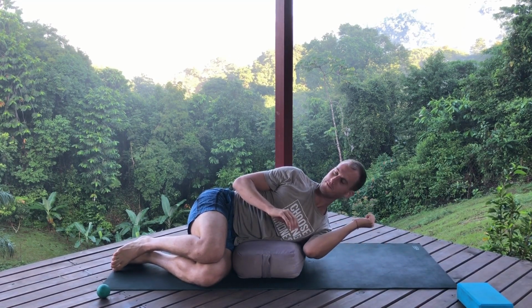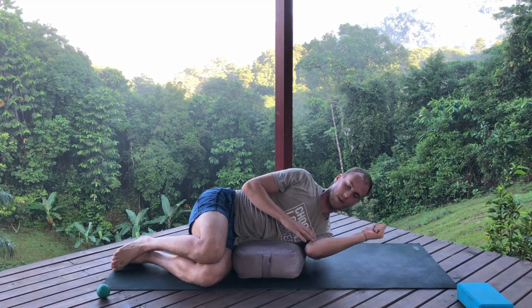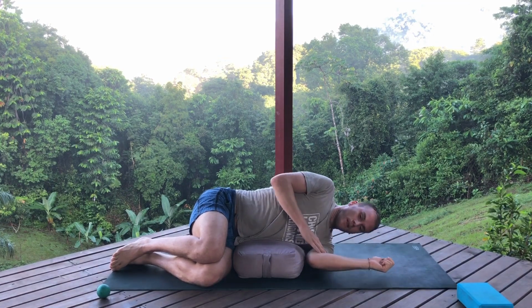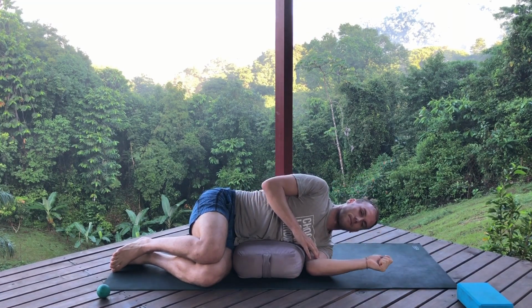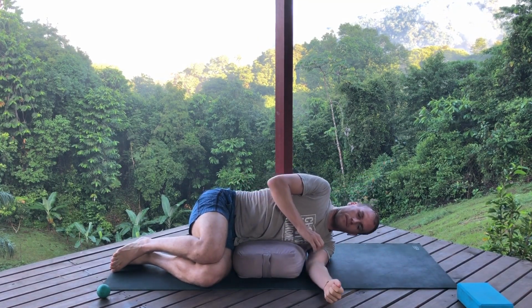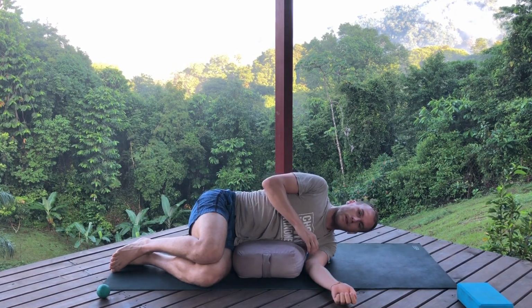If you notice that your arms are pushing into the ground to help you lift, just float them away from the floor. A handful of these, and that'll be a nice little recipe for helping our QL feel a little bit more taken care of. Three more of these. Lift up. Last one.